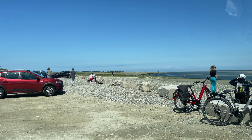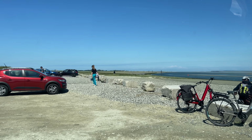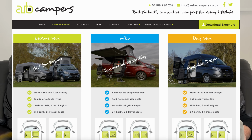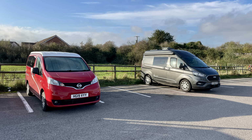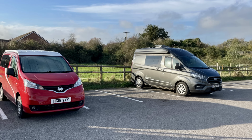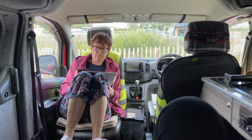Yeah. So other vans we've been looking at have been on a Ford Transit base. A few of you have said you get more space in a Ford Transit than in a Volkswagen, and particularly the Autocamper. Yeah, well, we've been in an Autocamper a few times, haven't we? Yeah, so Getaway Geese, their Harry is an Autocamper. And Dog a Day. They've got a very similar van. Similar, yes. We do like Autocamper without a shadow of a doubt. They're also the other dealer that can fit a Wallace and a diesel heater, and they fit all of our criteria really. You can have them with a pop top or a high top.